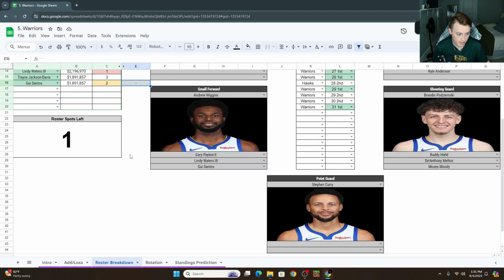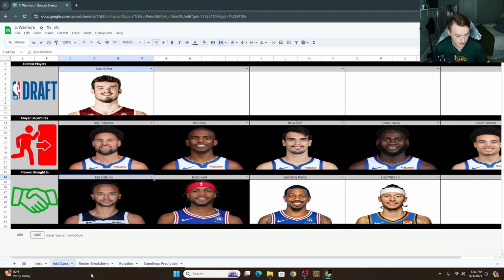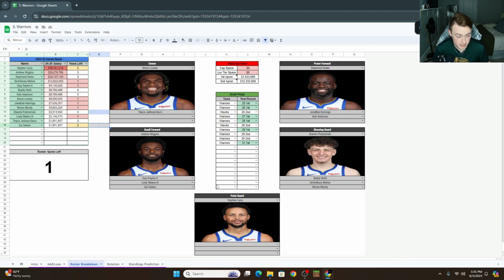We could have 2 with him. I'd give Quentin Post, the guy they drafted, like a 2-way spot or something like that. If he earns his way onto the team, great, but I don't know. Let's take a look at the depth chart, right? We've got like 1 point guard on the team and then Pods.